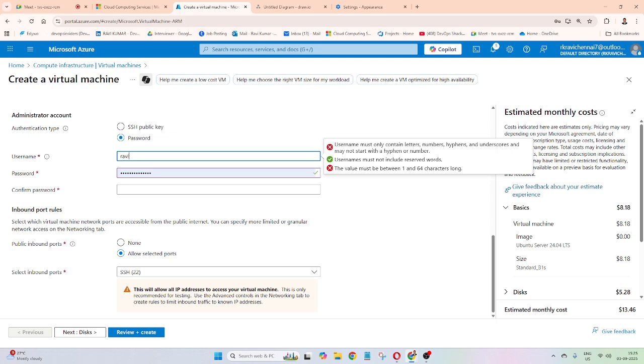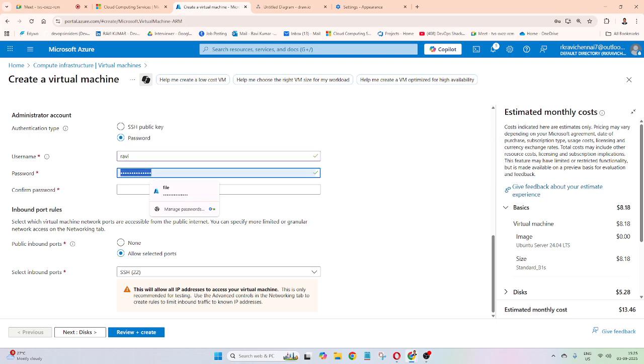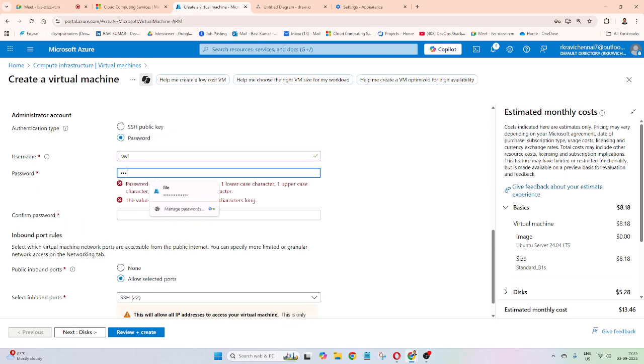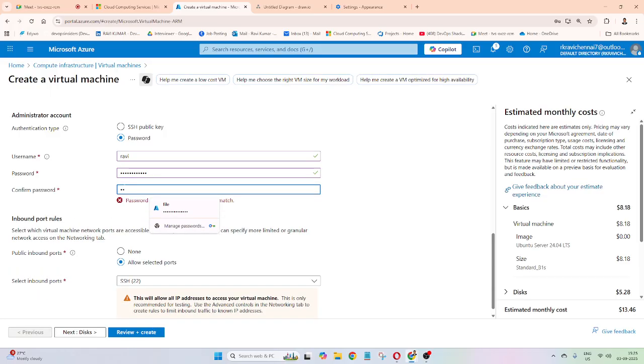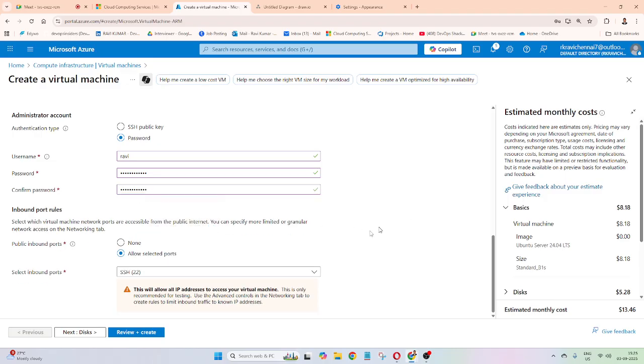I'll give Ravi, and the password is set. Allow that HTTP port 80 also.